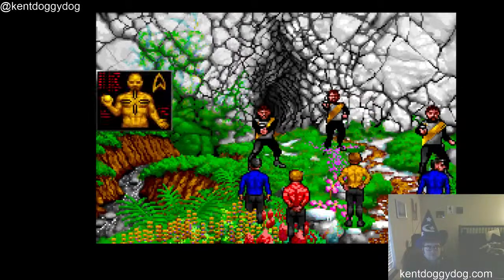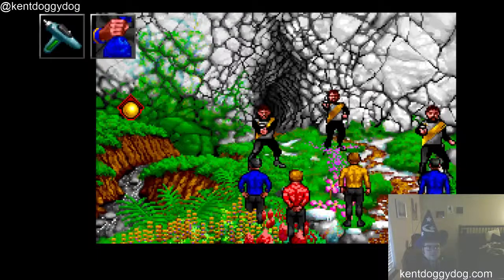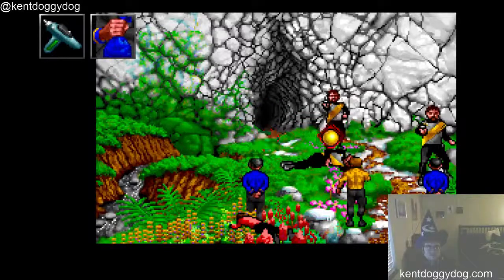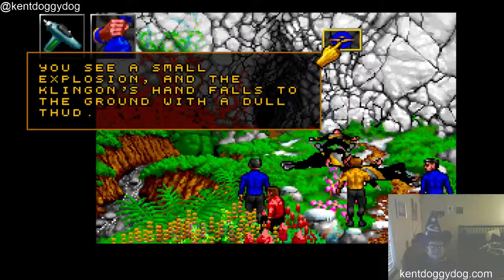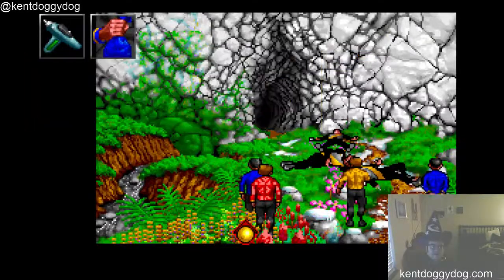Uh-oh. And of course. You see a small explosion, and the Klingon's hand falls to the ground with a dull thud. I guess they don't make Klingons like they used to, sir. The red shirt took a hit, of course.